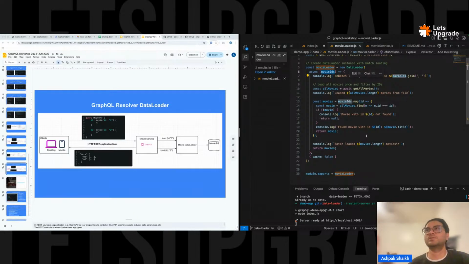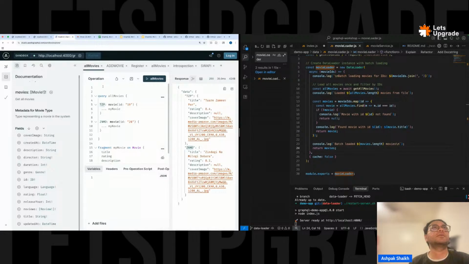You load the file once, you fetch all the IDs that you can fetch from that loader. And once you return a list again, and I think if you see this, this is going to be a list because you're using a map function here. Your input is going to be a list of input arguments, and the output needs to be a list of movie objects. Once you meet that contract, your data loader will start coalescing the data correctly.